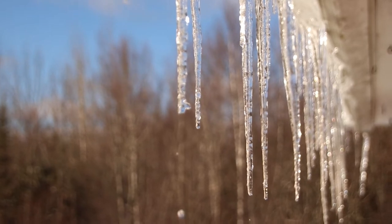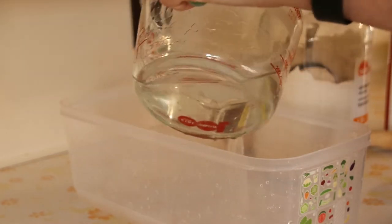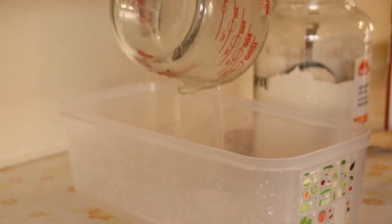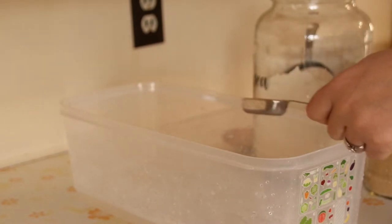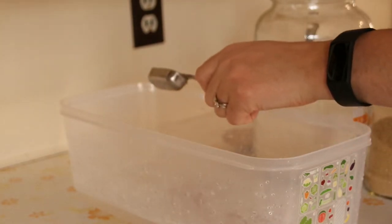And any day that you want to make a loaf of bread, you just go into the fridge and grab a grapefruit-sized ball of the dough out of it. And you let it rise for about 40 minutes, and then you bake it and you have bread. So I decided to give it a whirl.